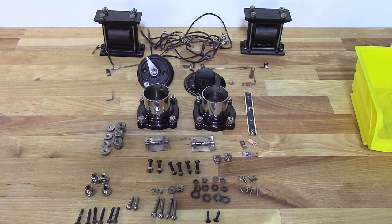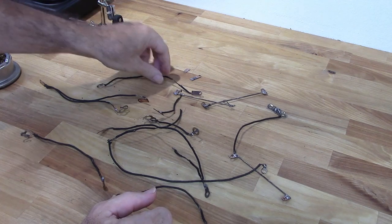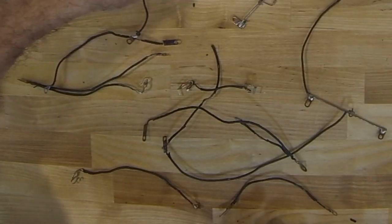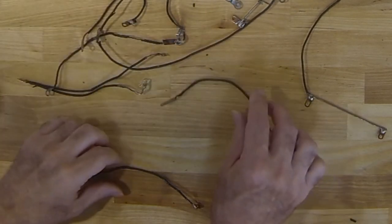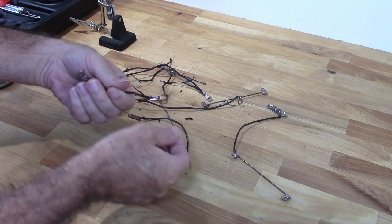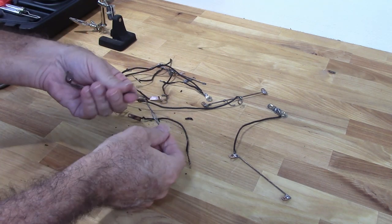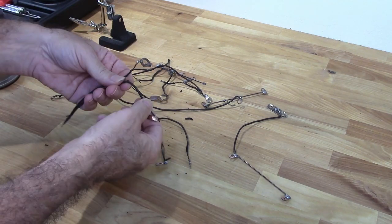So all the parts are cleaned up and ready to go. Now we're at a point where I was faced with a little bit of a dilemma. I was debating on whether or not to hold on to some of this wiring, but as you can see, that's not a good idea. This is all just cracking and falling apart. The insulation is shot on all of it. It's just dry rotted.